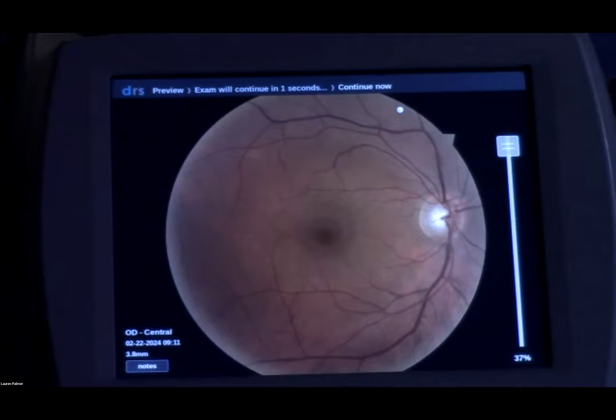This is the Remedio camera. There are two versions: a V1 and a V2. The main difference between them is fixation. For the V1, there is an external fixation — a glowing dot that we adjust to the eye. The V2 has an internal fixation — a flashing blue square that the patient stares at. The technique is all the same and the camera positioning is the same. With the V1, the patient has to have their opposite eye open so they can focus on the dot. With the V2, we ask the patient to cover the opposite eye so they can focus on the internal dot more clearly.